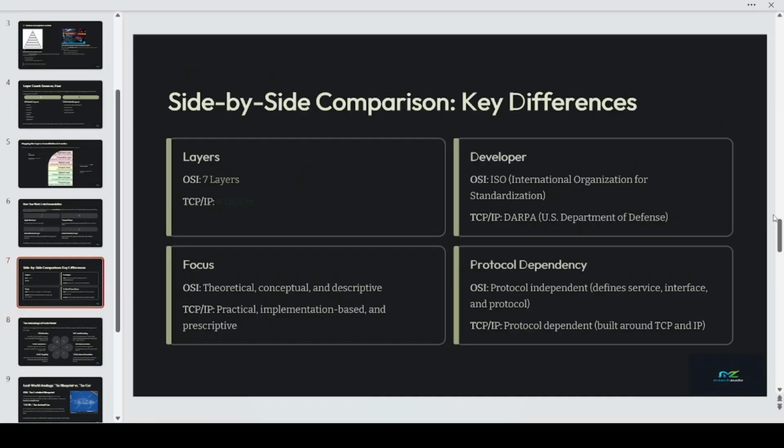Layer separation: in the OSI model strictly separated, and in the TCP/IP model flexible and overlapping. So OSI is like a blueprint, while TCP/IP is the building actually constructed using that blueprint.